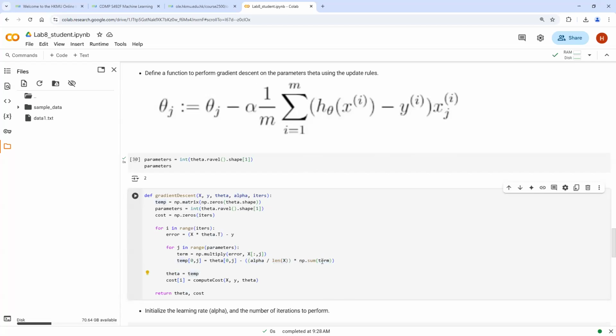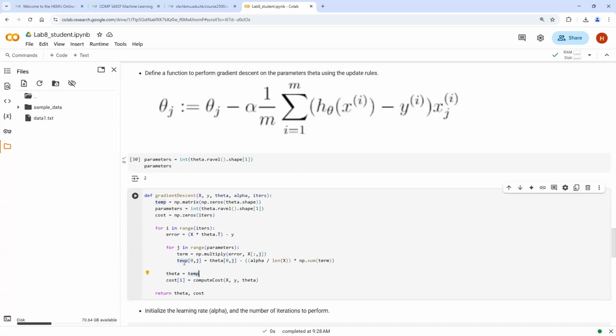We sum up the loss and then divide it by the length. After we got the update equation, we got this new theta, and then we store this theta in temp. This is the new theta for the next step.